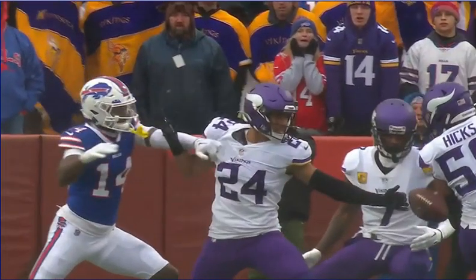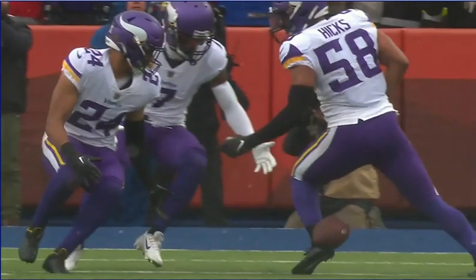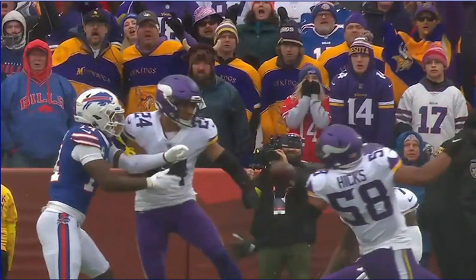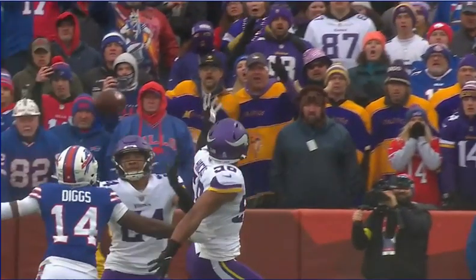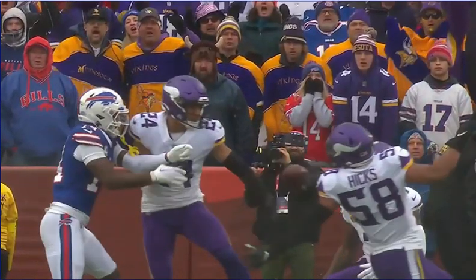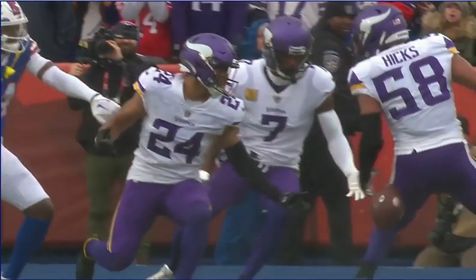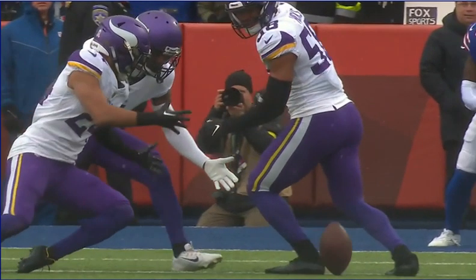I was dying to make a GIF or do anything with this play. Just absolutely wowed me live. So for my enthusiasm, we're going to go through and just watch that again. I mean, I could just watch that on repeat all day. All right, let's jump to the next angle of this one as we watch the Minnesota Vikings see the interception fall to the ground in real time.